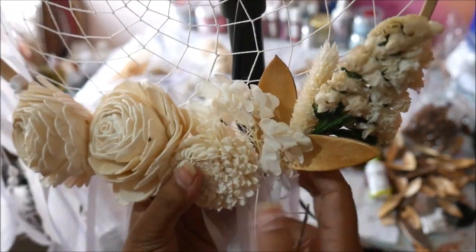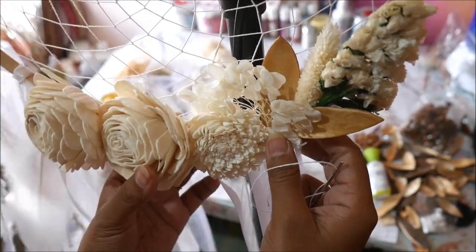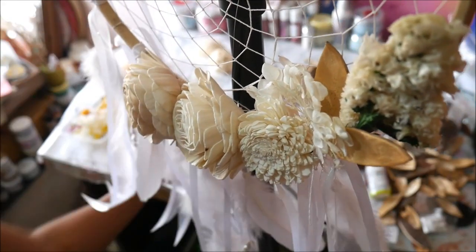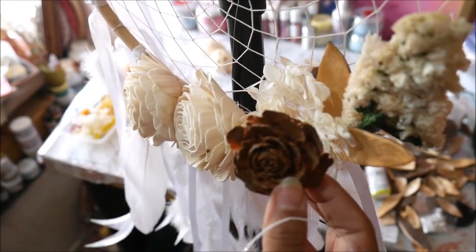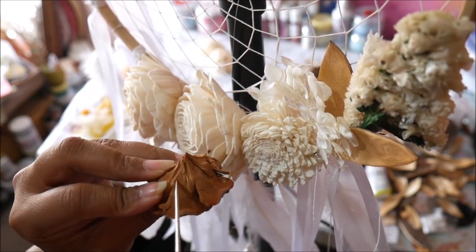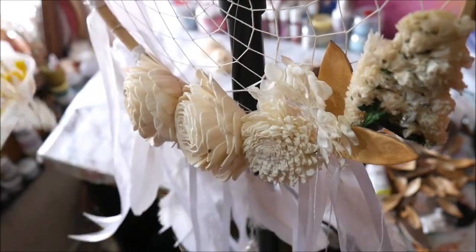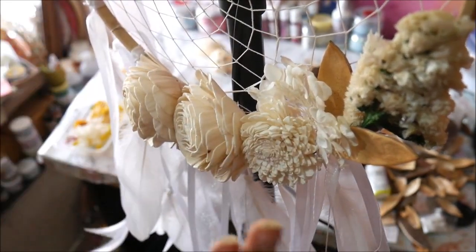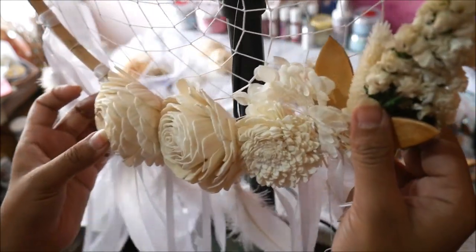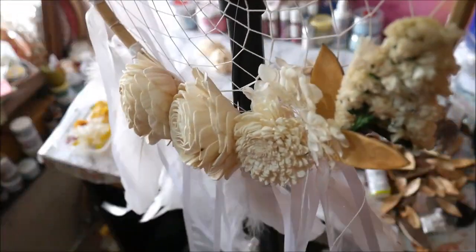Now this is how this side looks. Because all the flowers are stitched up so they won't fall, and I have added few dried flowers on these sides, though I did plan to add these type of pine cone flowers, but they are really difficult to go through needles, so I added these dried flowers that I newly got for my resin art, and these go perfectly well with our theme. So now friends, in the same way I'm going to make the next half of this and show you how does it looks.